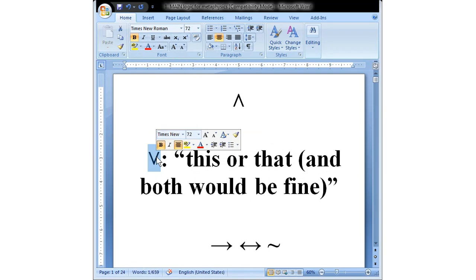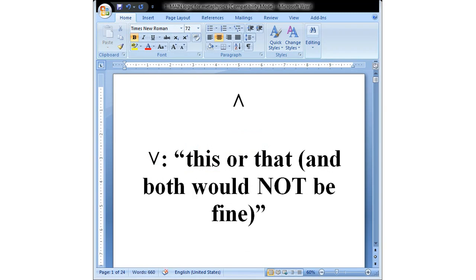Yeah, and that's what we would call disjunction. If you do logic, that's the technical name. And we're not using it in the exclusive sense. That's right, Xander. Just to confirm, we're not using it in the exclusive sense. Were you to want to use it in the exclusive sense, you'd have to spell that out. You say this or that, and both would not be fine. You'd have to spell that out.